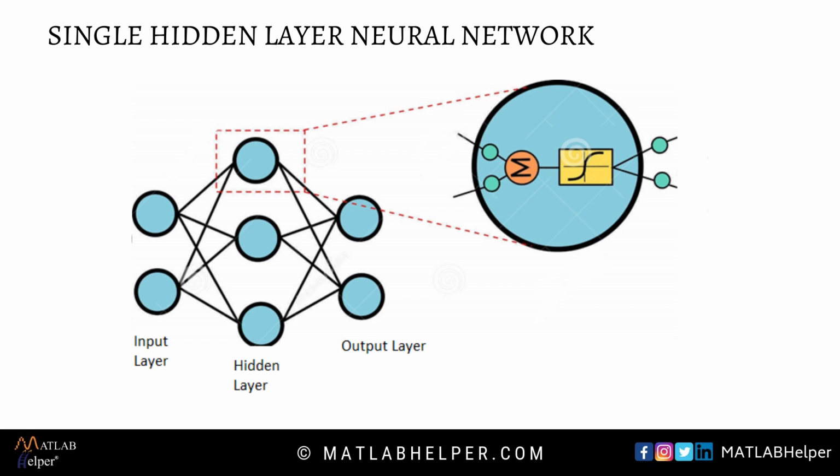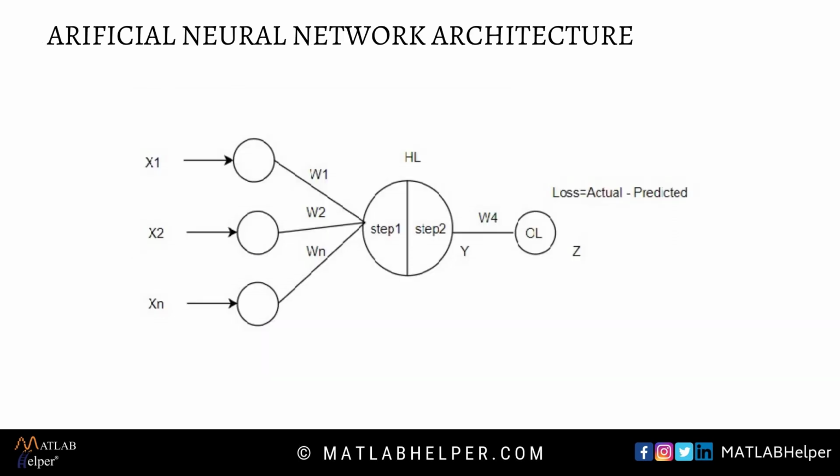The deeper the network, the more hidden layers there are. The input values, weights, bias and activation function will determine the status of each neuron, whether the neuron will be activated or deactivated. Now look at the diagram and get information about how a neural network works. In a neural network, major components are the input layer, hidden layers and output layer.